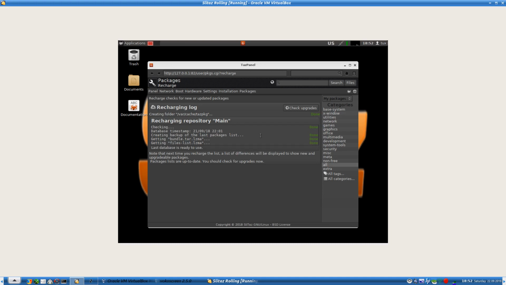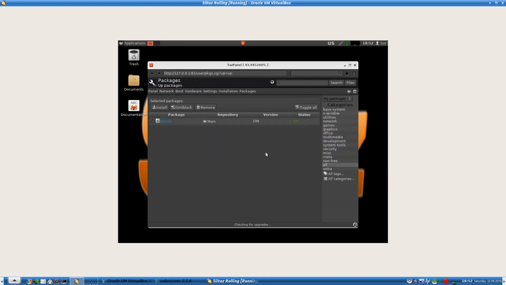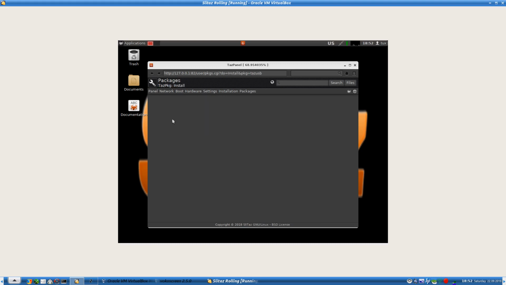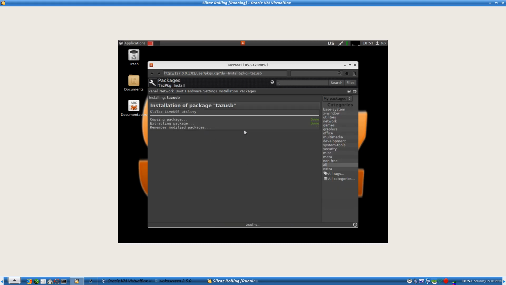I didn't know that one thing that is not updated, I apologise. Installed is HTOP. Okay, database is ready to use. I will check for any updates. And apparently I do have SliTaz USB that is ready to be updated. I will install that, see what kind of speeds we get out of the installer here.